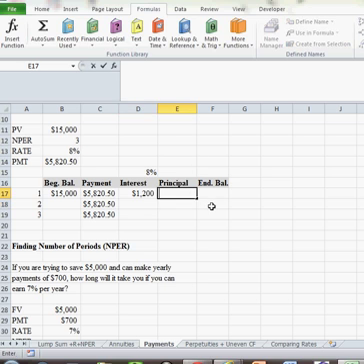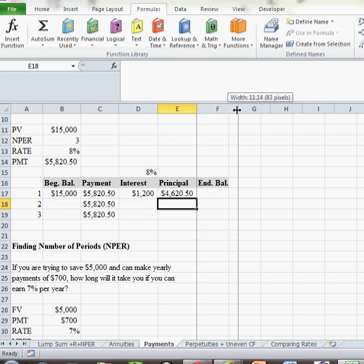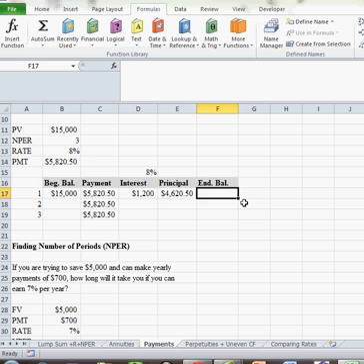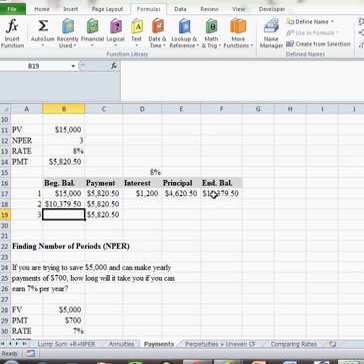For the principal, I take the payment minus the amount that went to interest. So the principal is $4,620.50. And now I can get my ending balance. My ending balance is equal to where I started, my beginning balance of $15,000, minus the amount I just paid for principal, $4,620.50. And so my ending balance is $10,379.50. This is how much I owe at the end of year 1, and of course at the beginning of year 2. Think of it as December 31st and January 1st; nothing really changed.